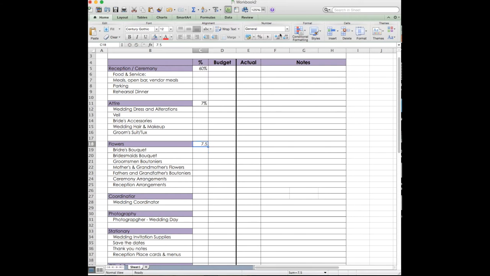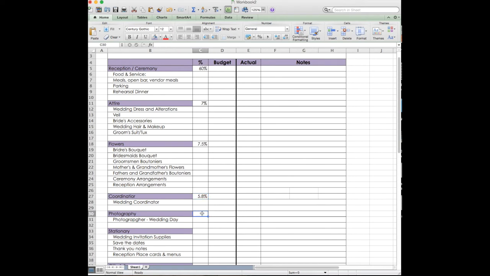So the flowers, again, were 7.5%. I think it's going to do that again. And then see how mine rounded up? If it does that, go ahead and click this decimal. You're going to see this decimal place where you can move it over or under, so you can change how many decimal places it shows. So I moved it one to the left, so it's going to show 7.5% rather than rounding up. The coordinator, like I said, was 5.8. Again, I'm going to make that a percentage and move the decimal point.